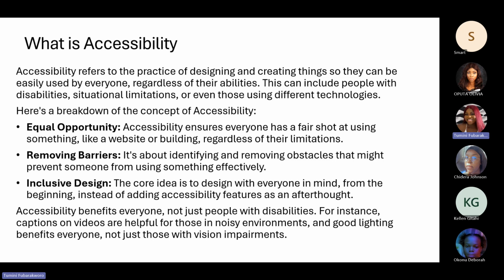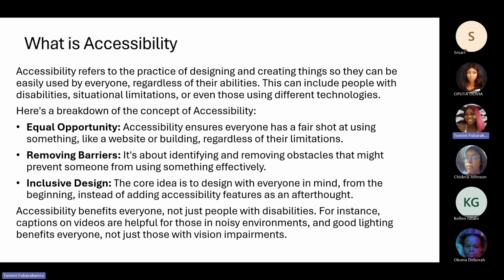Yes, whatever thing you're building, it could even be a building itself, like an architectural structure. You don't put accessibility later when you're done building. Before you build, you have to consider putting accessibility before you even start building that thing.